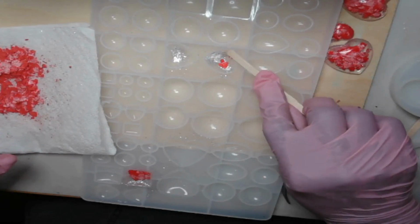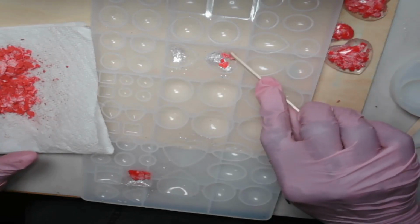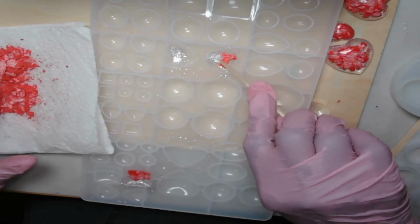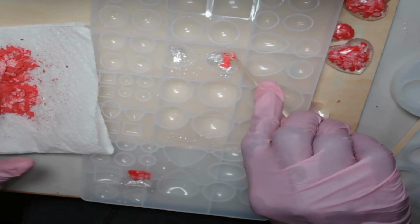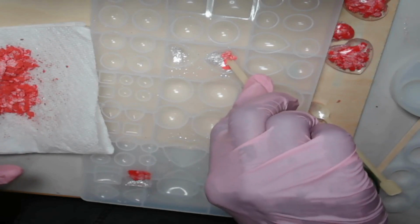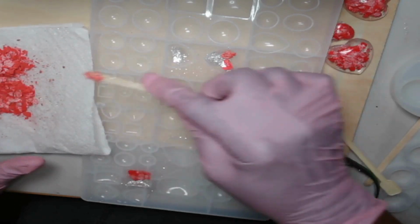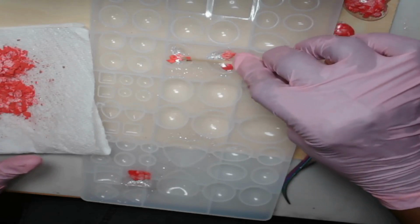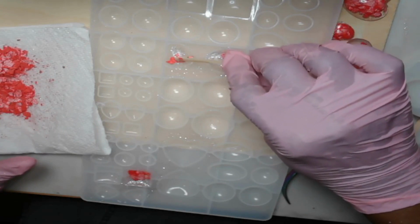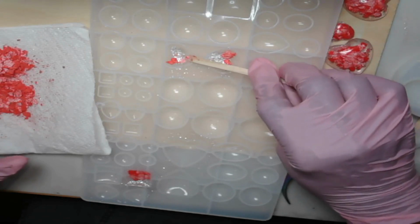I try to buy some of everything to have on hand because you just never know what you need and how much and then how well it will work. I think that's gonna look okay. And then with this one, something similar, but coming down on the side. Leave that one in there.